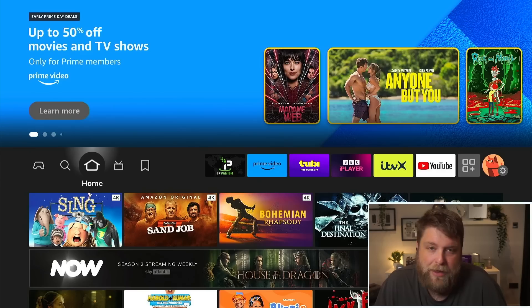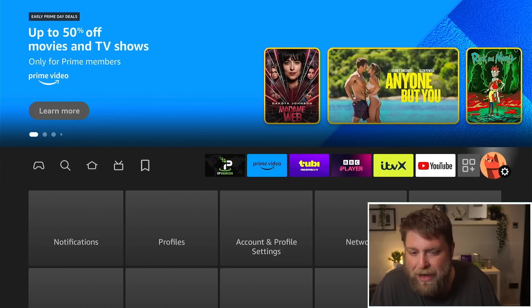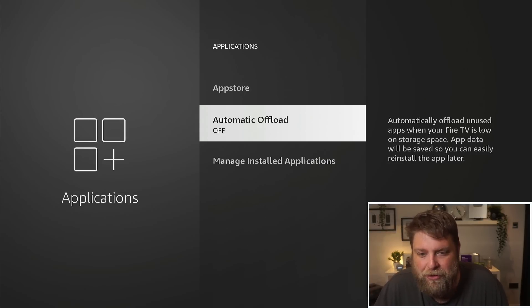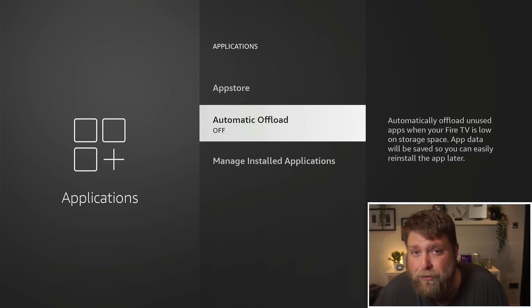One more thing: on some devices you might not see an option for Automatic Offload inside Applications. I'm not sure if this is dependent on the model of the Fire Stick, but if you don't have that feature then offloading shouldn't be an issue for you at all. It's just one of those things where I'm seeing a lot of questions about it, so I thought I'd make a quick video — turning off Automatic Offload is something you can try to see if that stops it happening.